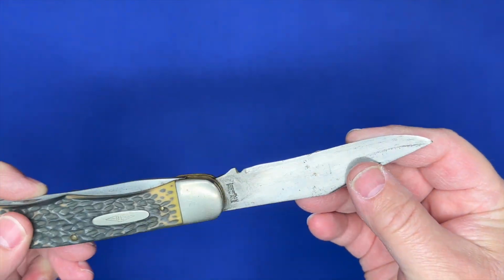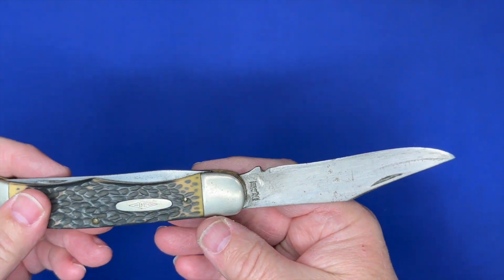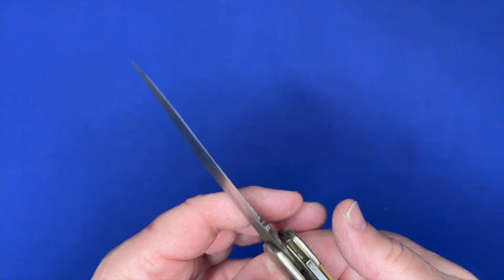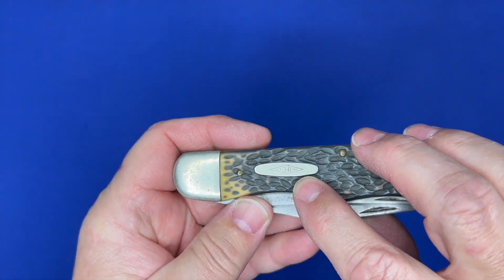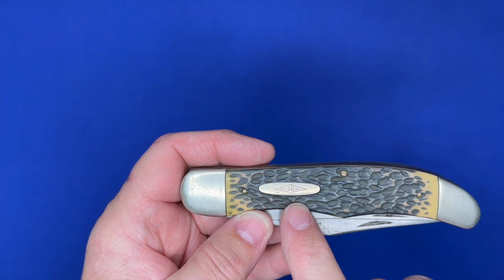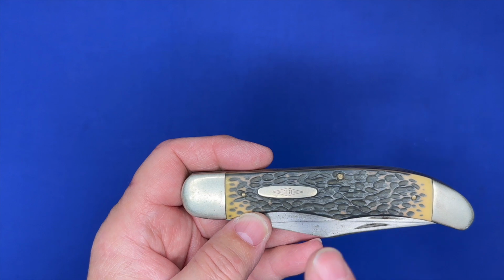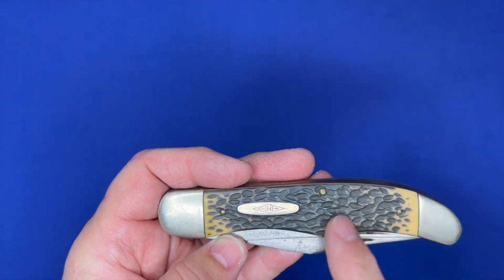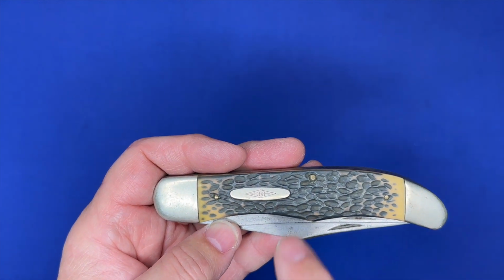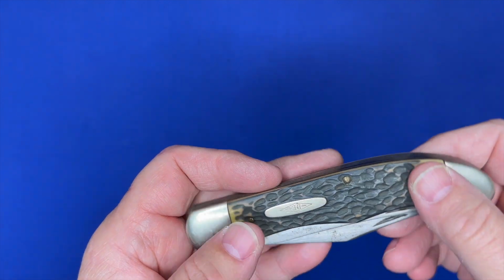It's not bent. There's no nicks in it. It's just a well used, well loved knife. Another date indicator is the diamond edge. Imperial took on the diamond edge trademark in 1967. So now you got the 54 to 88 tang stamp, and you got 67 on the diamond edge.